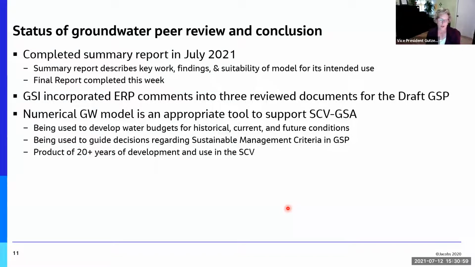Just one question. It looks like you've stated that the ERP supports the model. Is anyone verifying that these comments were addressed? It looks like things are still being revised. Is anybody doing a verification to make sure the changes make it in the final? And is there anything that was a sticking point, where they just said, no, we don't agree, we're not going to do it? Anything that remains a concern of the ERP?